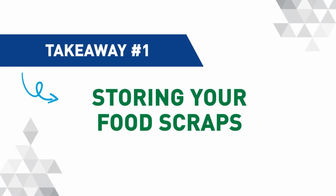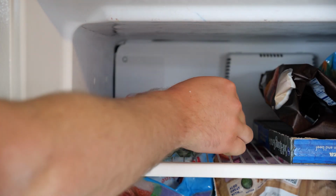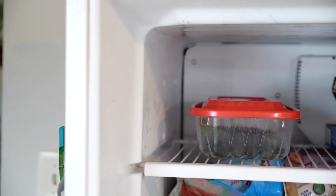Takeaway number 1, storing your food scraps in your house. I use a stainless steel canister with a charcoal filter to help absorb the smell. I've heard people store their scraps in a Tupperware in the freezer to keep out any bugs. Others say they reuse an old coffee container. Do what works best for you and your budget.